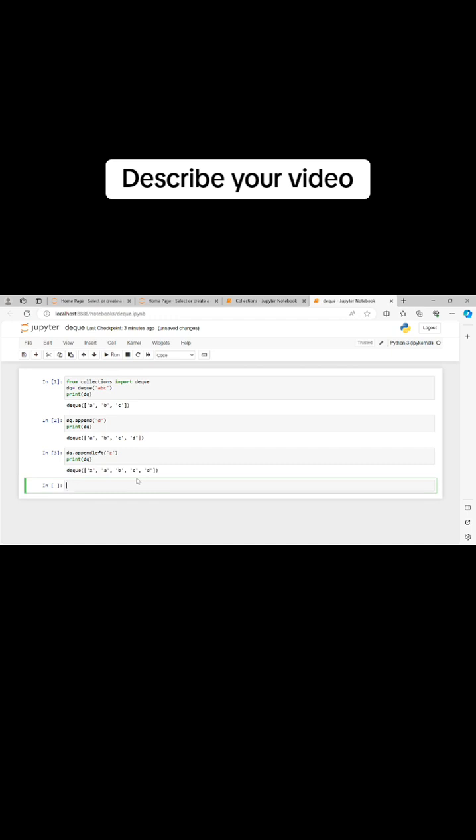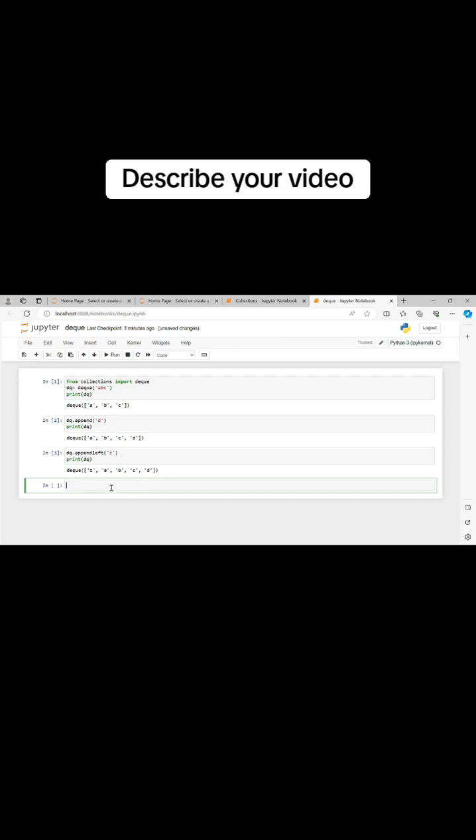By default, append adds at the end, on the right side. Whenever we want to add at the start of the list, we have to use the appendleft function.